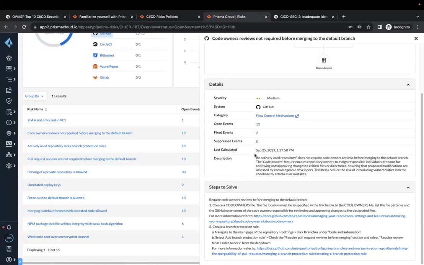And when it was detected, it also gives you the steps you need to perform depending on the system here. It gives you detailed information on what you need to do and where to navigate. You need to create a branch protection rule, and then select the branches you want. That's where you apply the branch protection rule. Then you check require pull request reviews before merging. That way, without a review, the code cannot be merged into the default branch, right?